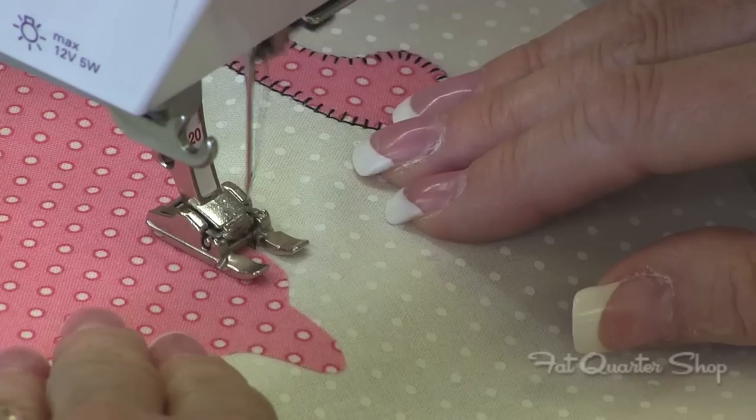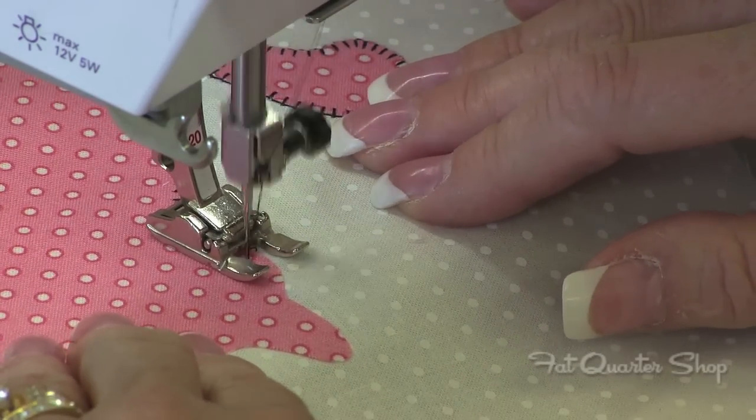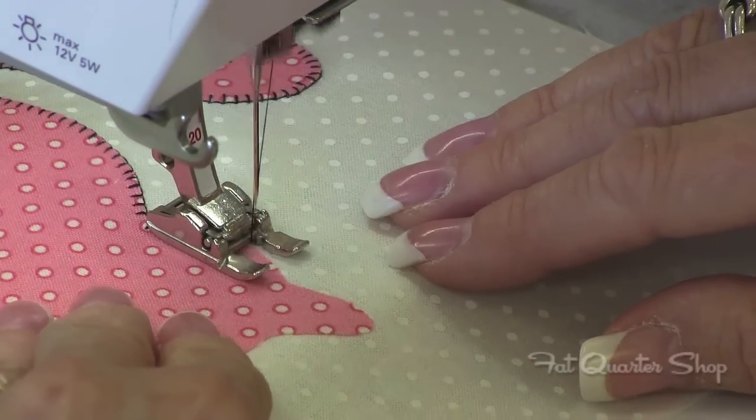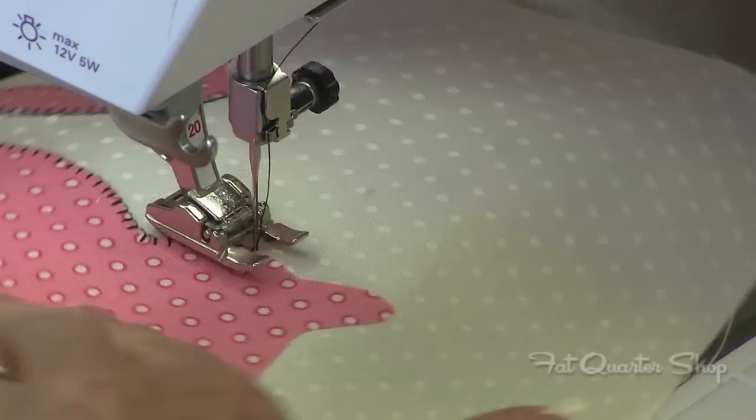It takes some practice and it takes time, but you'll know exactly where to stop and start as you practice a little bit more. And there you go.